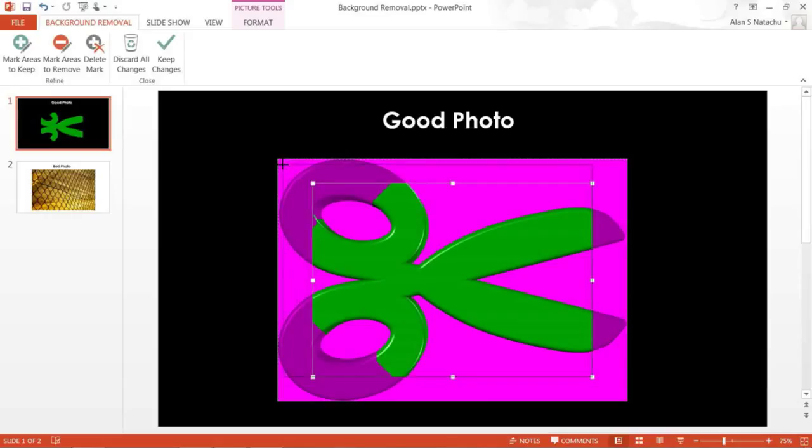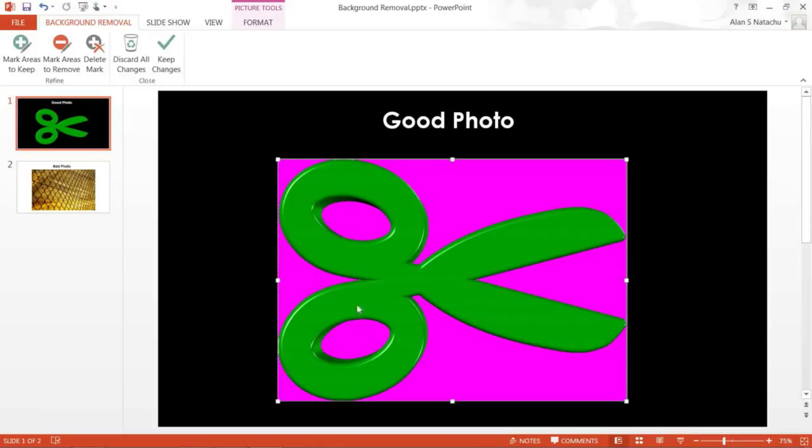So I am going to stretch out this little square. Stretch out these little squares because that is the bounding box that tells PowerPoint what it is that you want to crop into. So now only the white part of my photo is highlighted.